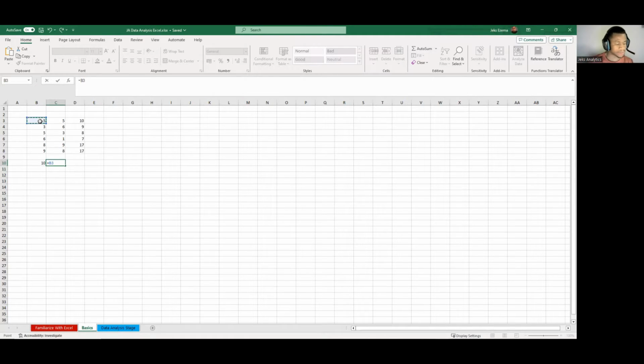Then I say this cell minus this cell. That gives me 0. If I make here to be 10, that gives me 5. When here is 10, that means 10 plus 5 is 15, and 10 minus 5 is 5. So this is how we can use the minus sign.